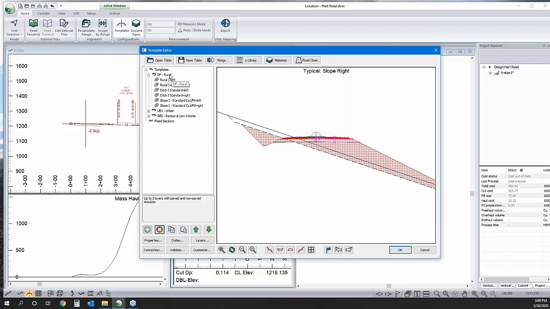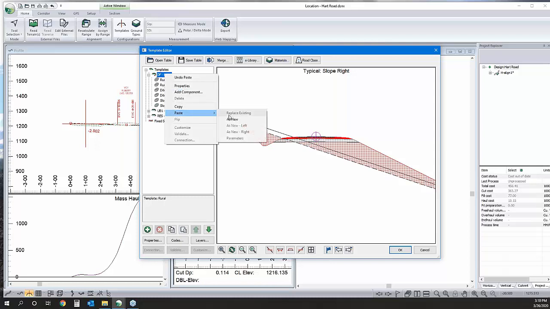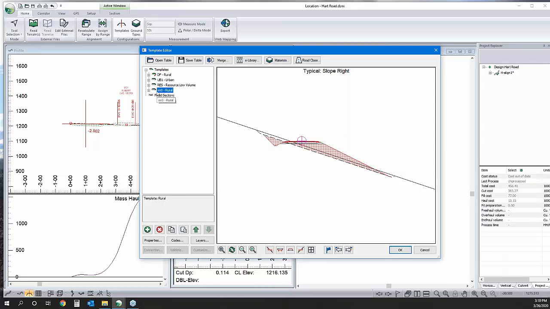So most of the time when you create an additional template to use, the easiest way to go about it is to copy the template that you want to be based off as a starting point and modify that after. So we hit copy there, we'll just hit paste as new, and we get a complete duplicate of the previous template that we selected.